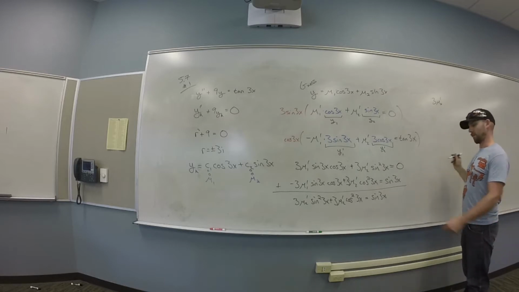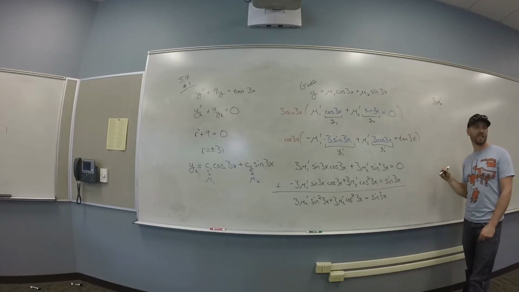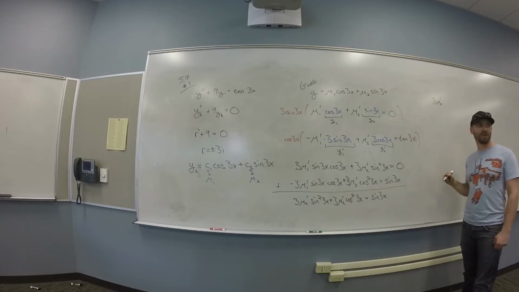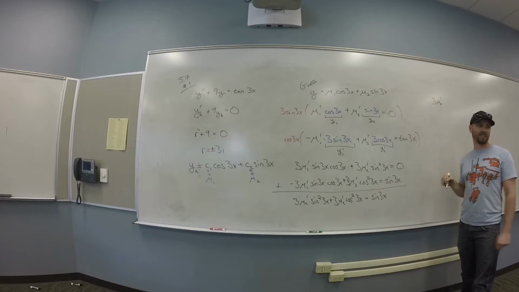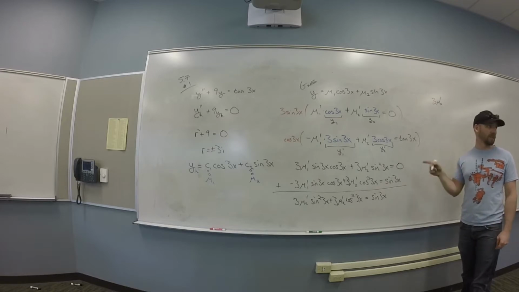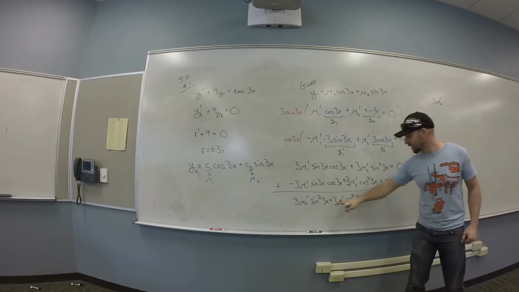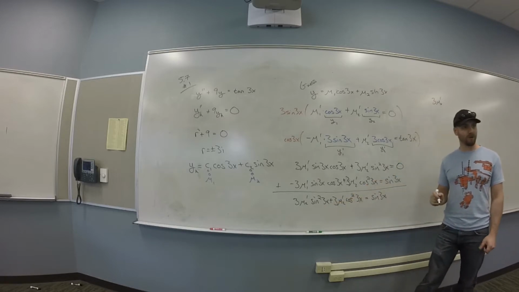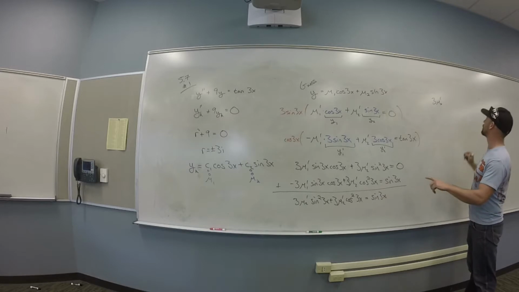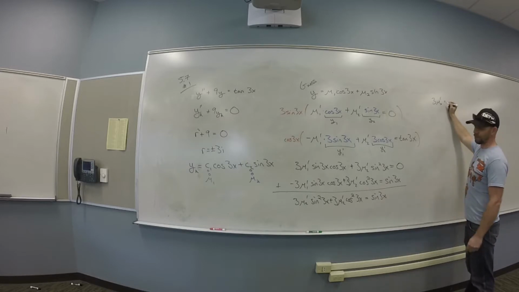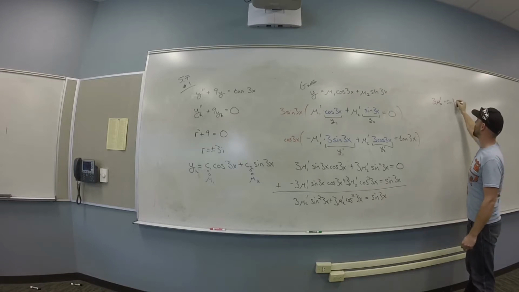Cool. So there's a reason that when I usually say that, I say sine squared plus cosine squared is 1. As long as the arguments are the same, it doesn't matter what they are. If this was a 5x and that was a 4x, then yeah, you'd be hosed, which would be horribly sad. So I got 3 mu2 prime is sine of 3x.